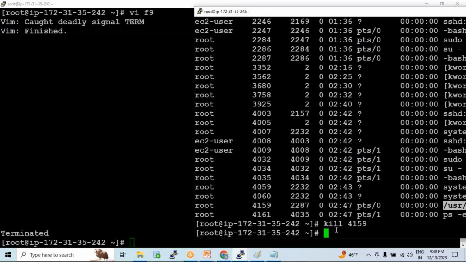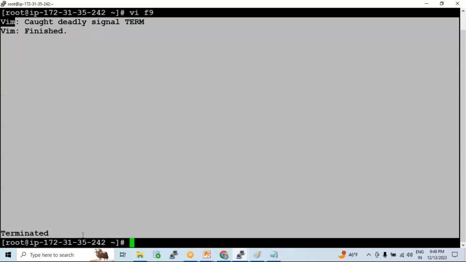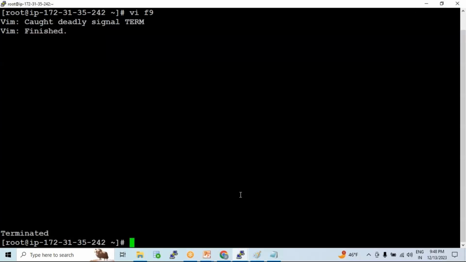But somehow I killed it. Whether I am playing in two different screens, at the end of the day, both are the same server, right? It's happening in a single system. So I killed the process ID. You see that your VI editor got killed completely. So that's how we can forcefully kill a process as well if you don't want it to be running, using the kill command.